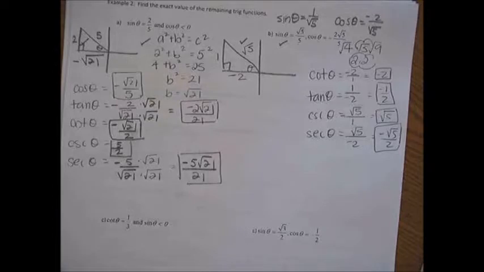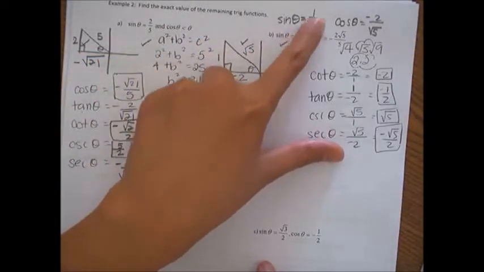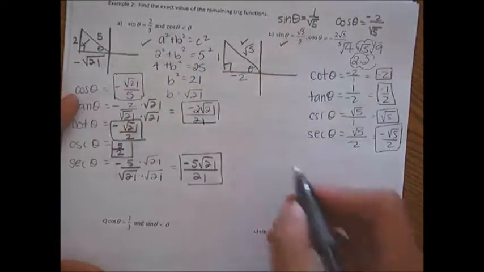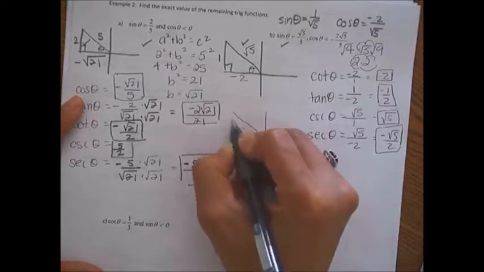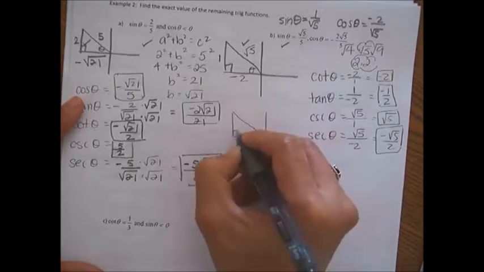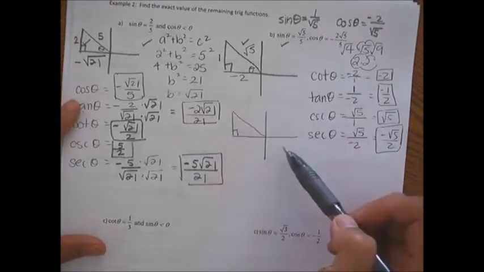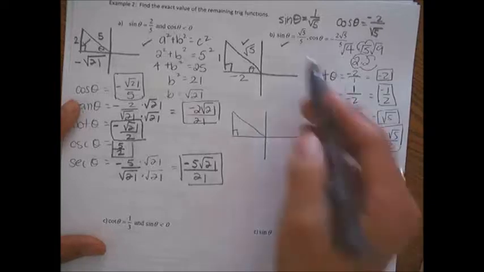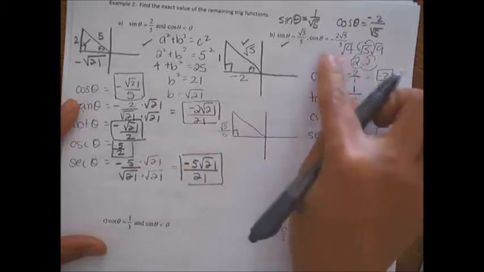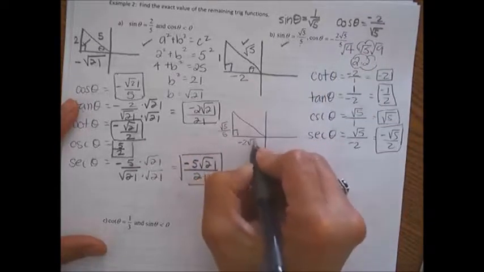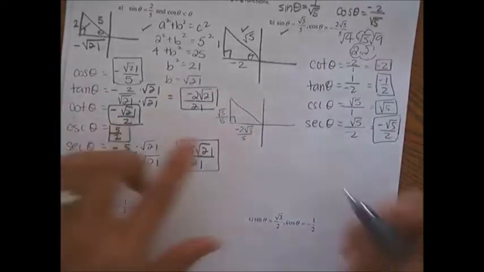Now let's talk about how you would find the answer if you did not see the pre-simplified version of it. You can still write this is x, this is y, this is x, and then find your hypotenuse. So this is sine, which is similar to your y. This is cosine, similar to your x. Then from here, I just have to find the hypotenuse using the Pythagorean theorem.